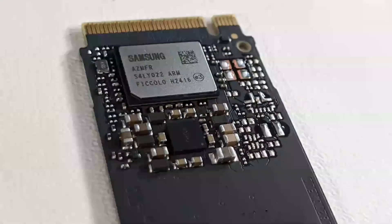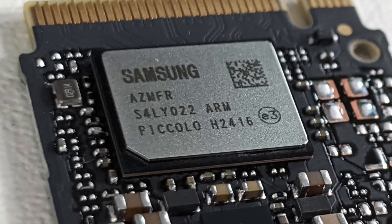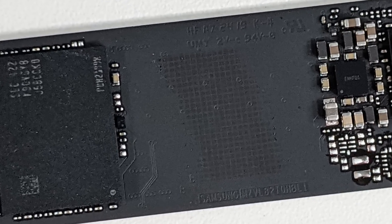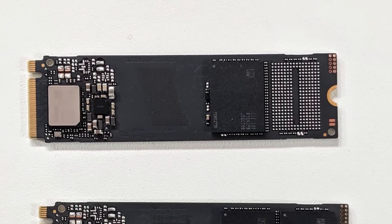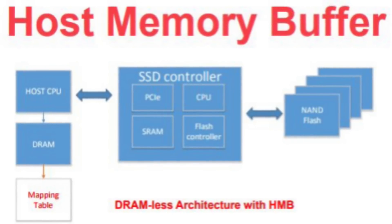Alongside the in-house Piccolo 5nm controller, which manages the Gen 5 and Gen 4 architecture depending on the system it's connected to, it also has no DRAM. This is not only the second Gen 5 consumer SSD but the Evo Plus, much like its product family sibling, has no DRAM on board. That means it will have to rely on the operating system to supply it with spare memory — otherwise known as HMB, host memory buffer. It's quite commonplace now and largely available on most operating systems, but HMB-reliant or DRAMless SSDs do have their own shortcomings.